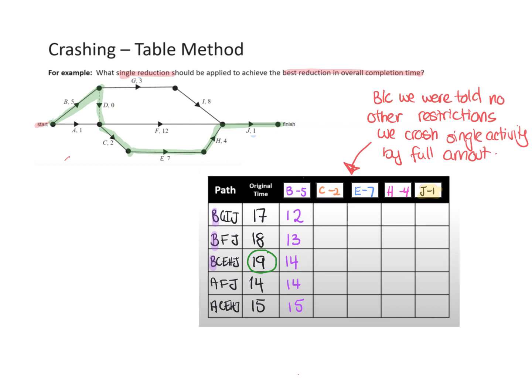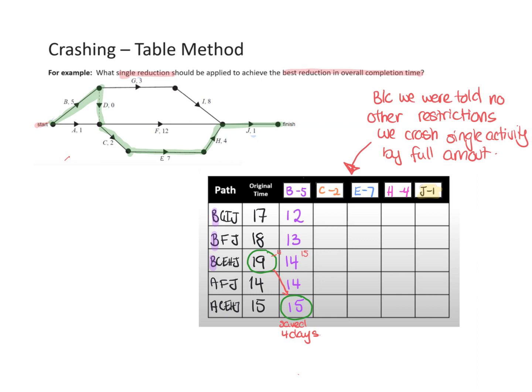So this is my new situation, and if you see now, the critical path for the new situation will be 15. So if you think about it, to go from 19 to 15, it means we've saved 4 days by crashing activity B. Now we crashed it by 5, but if I crash this one by only 4, I would get 15. So that would still be the critical path.